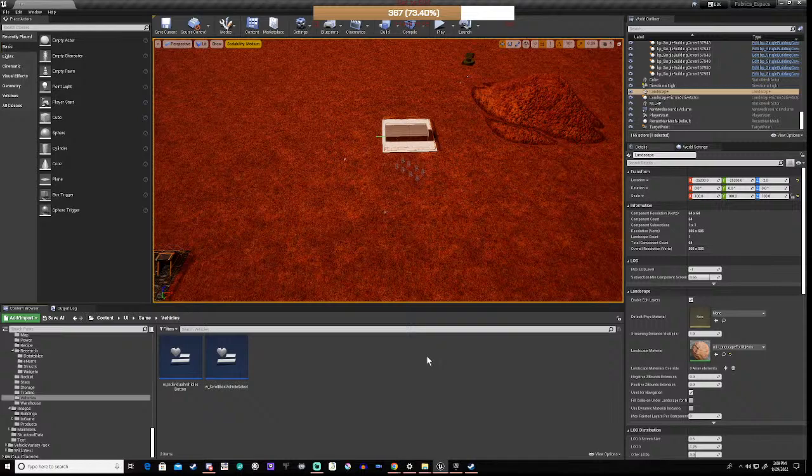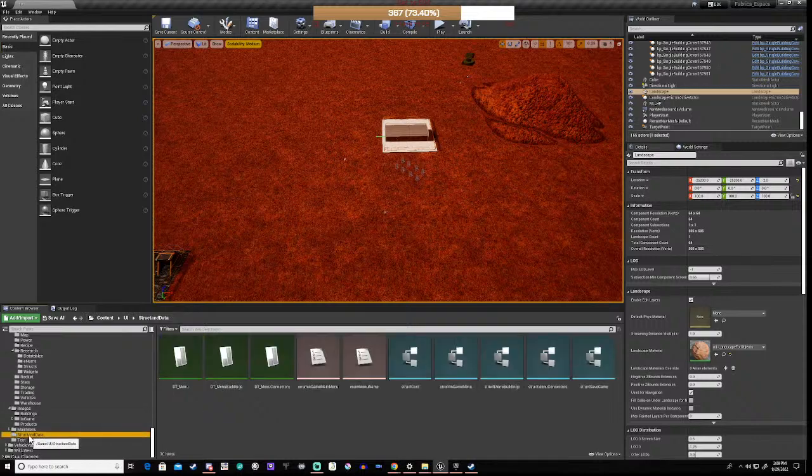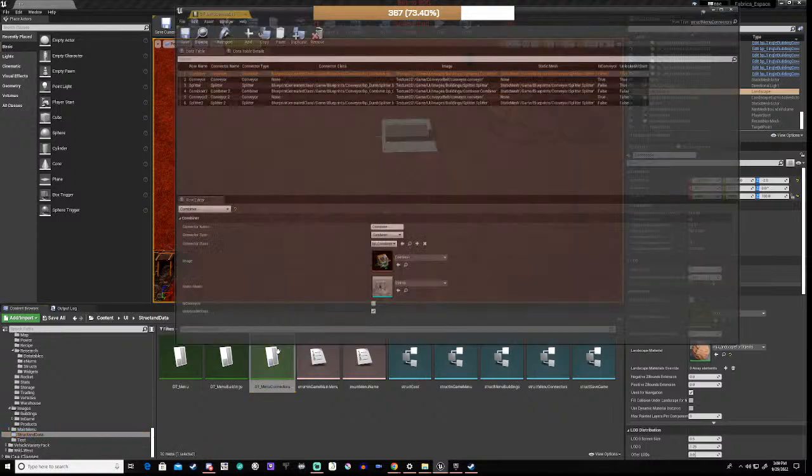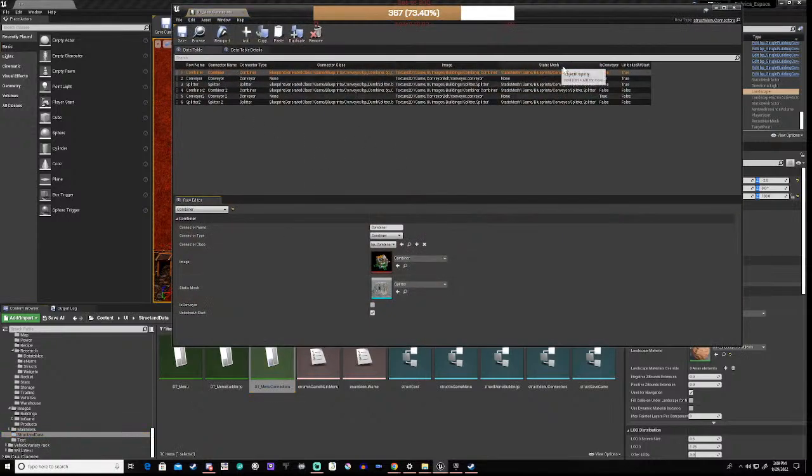Basically now what I need to do is start building out these things, right?